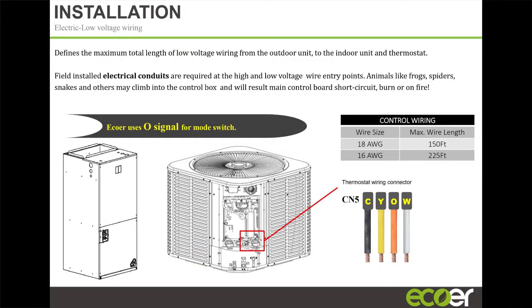What we've got on our unit, I didn't show it earlier. Let me see if it's here. I'm going to skip back a few slides. Let me see if it's on this one. It's here. So we have a third port here. So it's a true suction port, right? So whether you're heating or cooling, you're getting your true suction pressure here. So you can actually add refrigerant through this port when you're actually in heat mode.